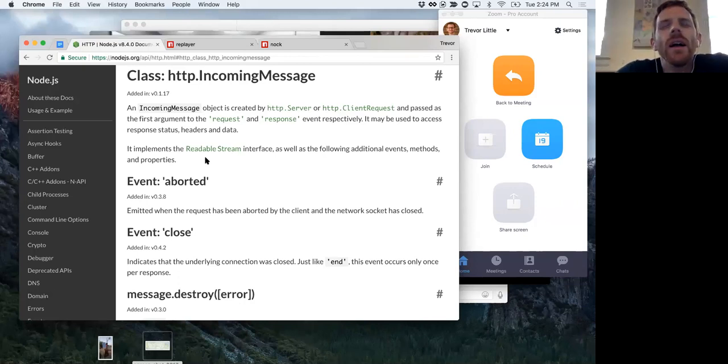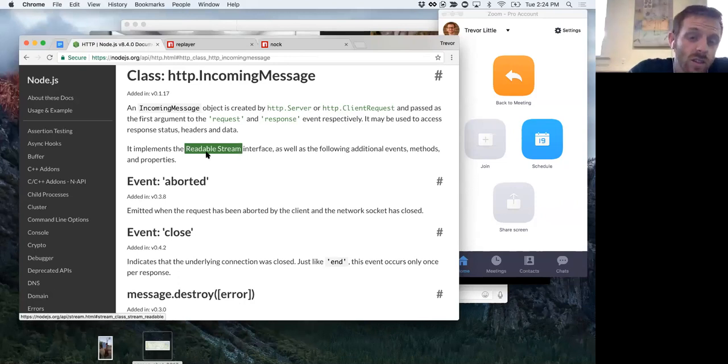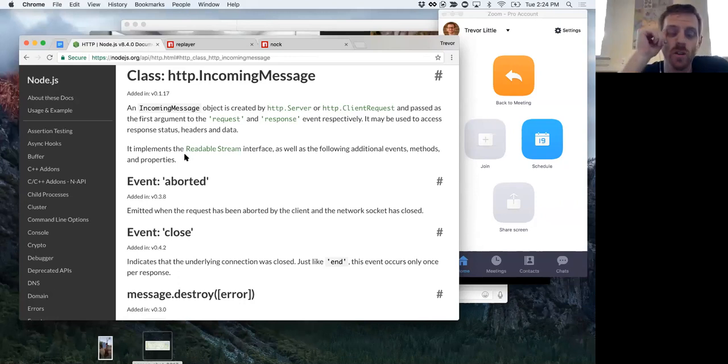So let's think of a good example. In Node, there's this concept of a readable stream interface. And the idea is that there are a lot of objects built into Node that handle reading data from somewhere. In the FS module, you'll have methods that allow you to open a readable stream from a file, or from standard input, where you're reading data coming in through some pipe, maybe from a file, maybe from another program, maybe from a TCP connection over the internet.